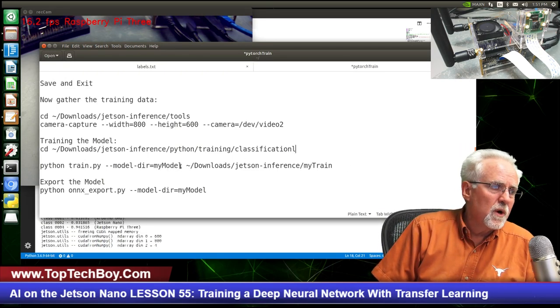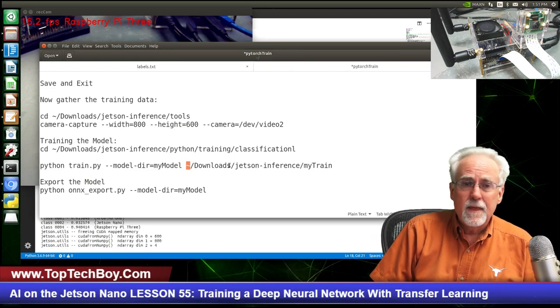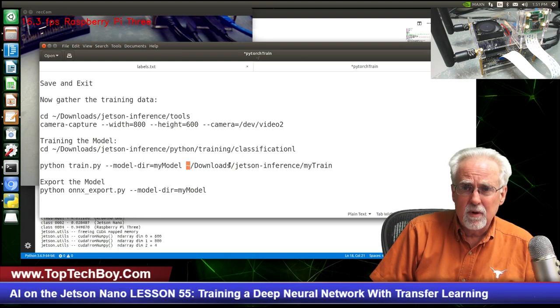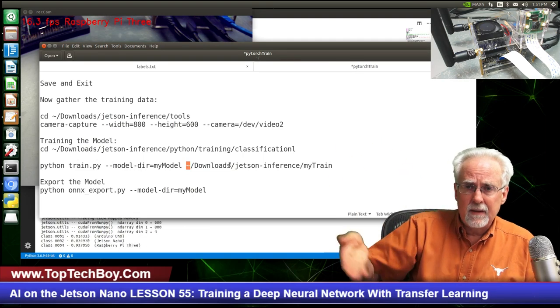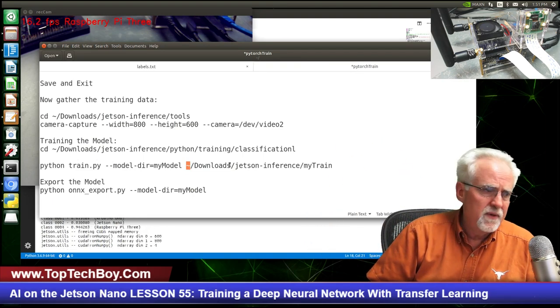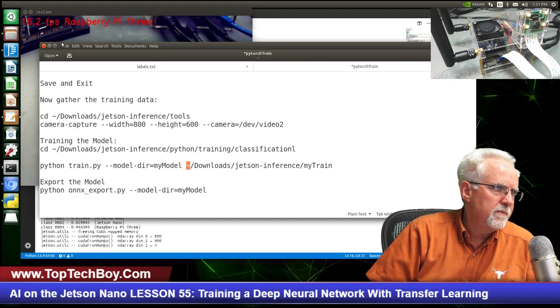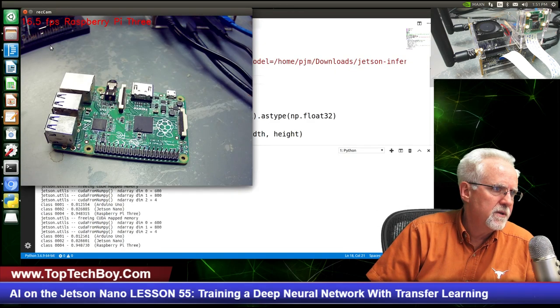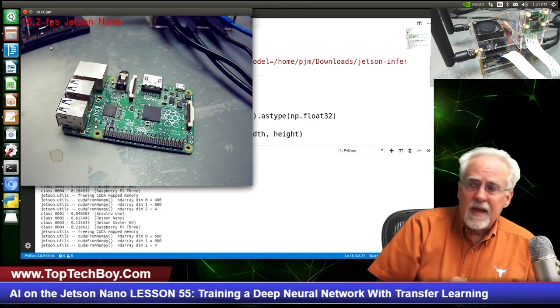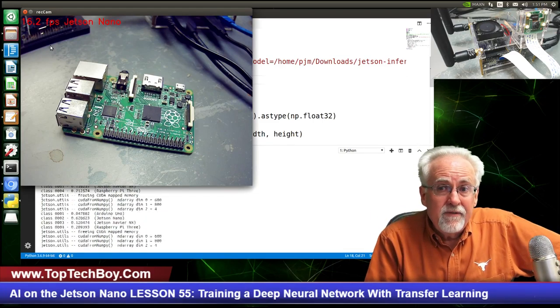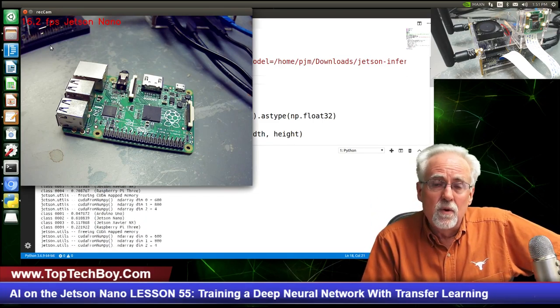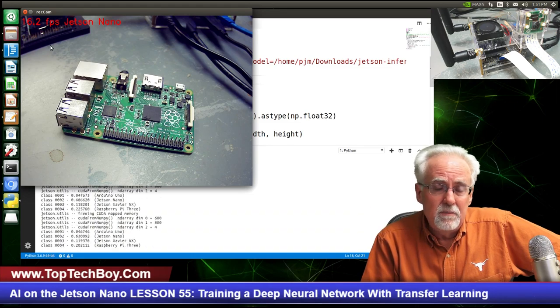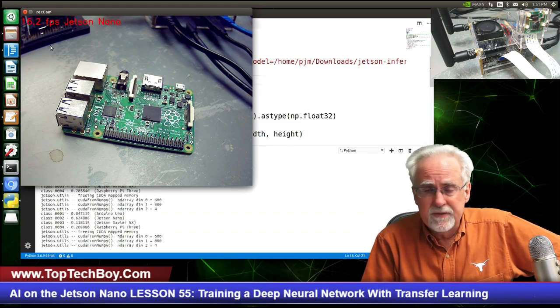The paths worked fine with the shortcuts when we were running the program, but then inside of our Python program, OpenCV, it wanted the absolute path from the root, not the shortcut to the squiggly. It didn't seem to recognize the shortcuts to the squiggly. Okay, man, this is a little bit tedious, but I've shown you everything that you need in order to train your own deep neural network through transfer learning.